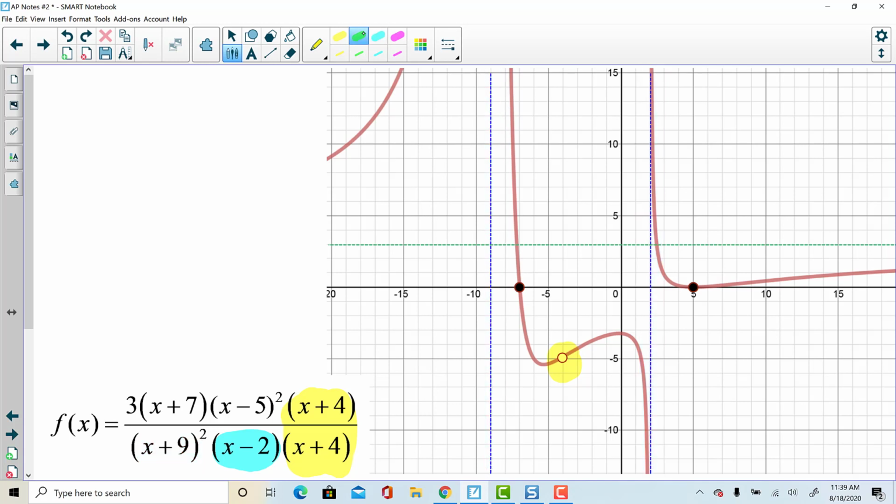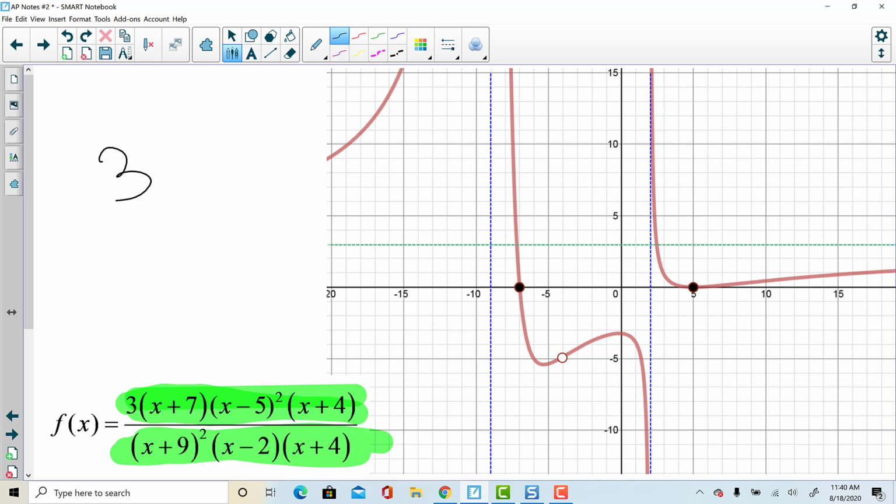The next thing I want to look at is the horizontal asymptote. For a horizontal asymptote, you have to look at the biggest powers of x. So we kind of have to think, if I multiply this out, what is the biggest piece in front? And the same thing for the bottom. Now you don't actually have to multiply everything out, because all we really care about are the leading coefficients of the biggest pieces. So if I multiply out the top, I would have x to the 4th, but with a 3 in front of it. On the bottom, if I multiplied everything out, I would have 1x to the 4th.